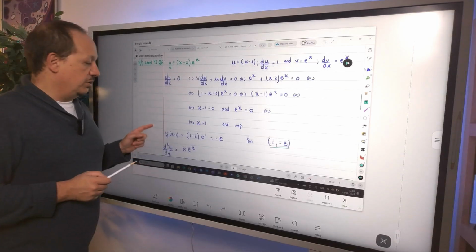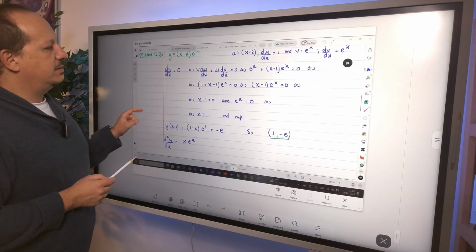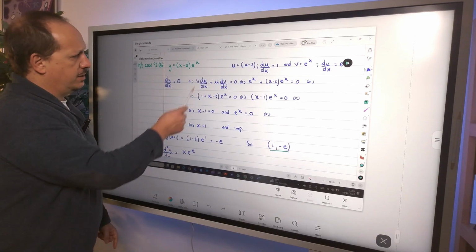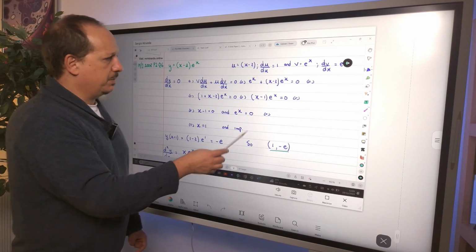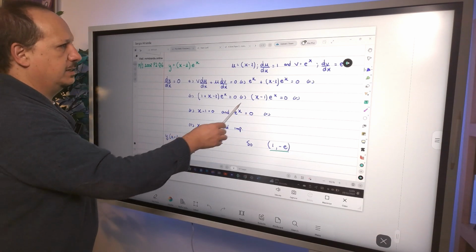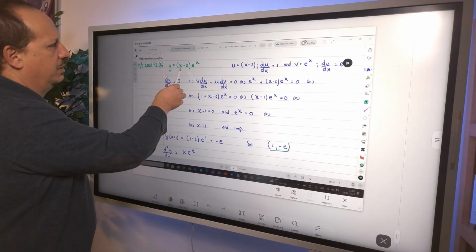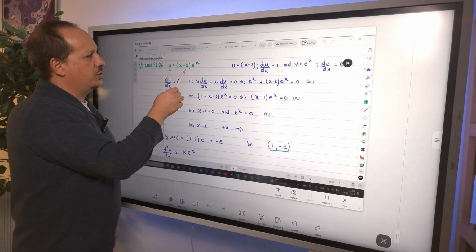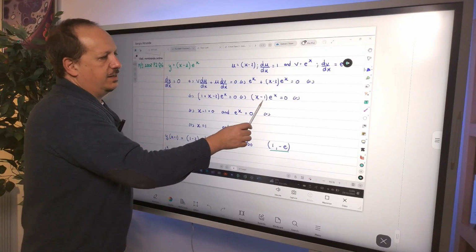To check its nature, you have to differentiate it twice. And here you can see the pattern that you could, by all means, do this again. But it's simpler just to understand what happened. Look at the expression that you got, this one over here, and compare it to this one. This is the original function, x minus 2 times e to the power of x. This is dy by dx, x minus 1 times e to the power of x.